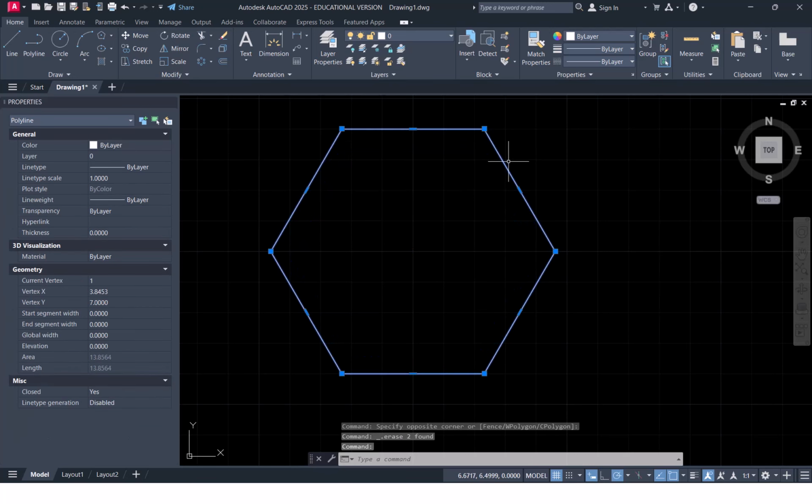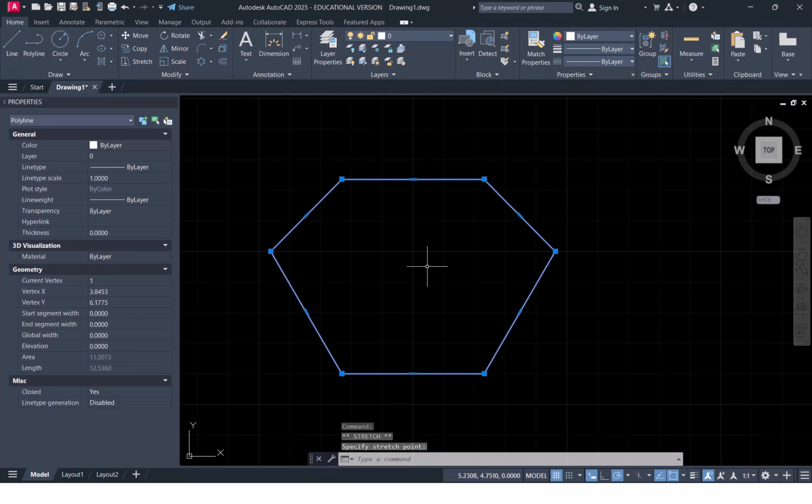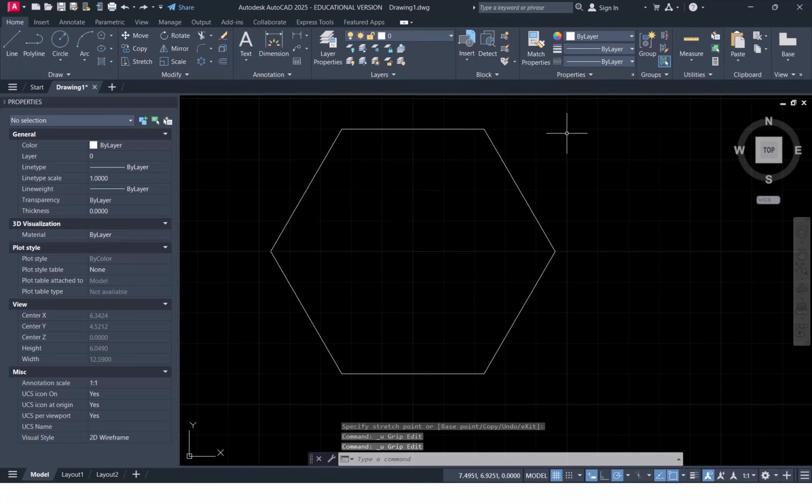Let me take these out. And so when you get a polygon, you see the grips here. At the corners, we've got the squares, and then we've got the dashes in the middle. If you grab this and adjust it, you no longer have a true hexagon or whatever shape that you have, because if I pull this down to stretch it, you can see it changes the angles and the lengths of the lines. And so it distorts everything. So if your polygon is not quite right in size, you best just delete it and draw it again.